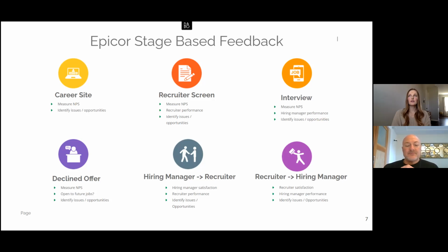Yeah, so in this specific area, we don't actually send the hiring manager feedback that the recruiter provides, but we do send the recruiter feedback that the hiring manager provides. And I think having both sides is helpful because there are two sides to every story, and one may feel like something fell on the recruiter, but in actuality, the hiring manager was causing delays in some way, or whatever it may be. So we really wanted to have both sides to every story.